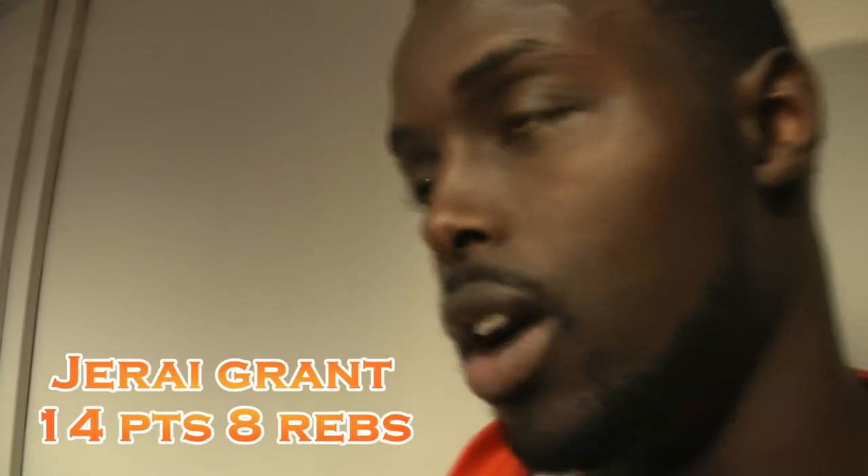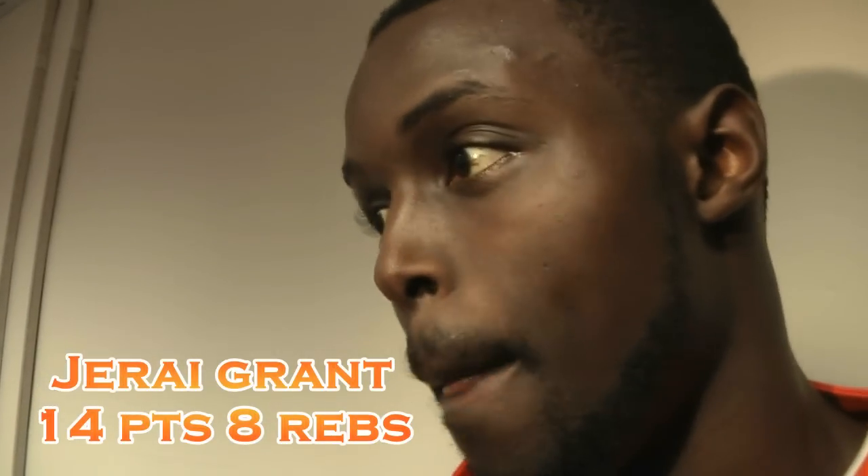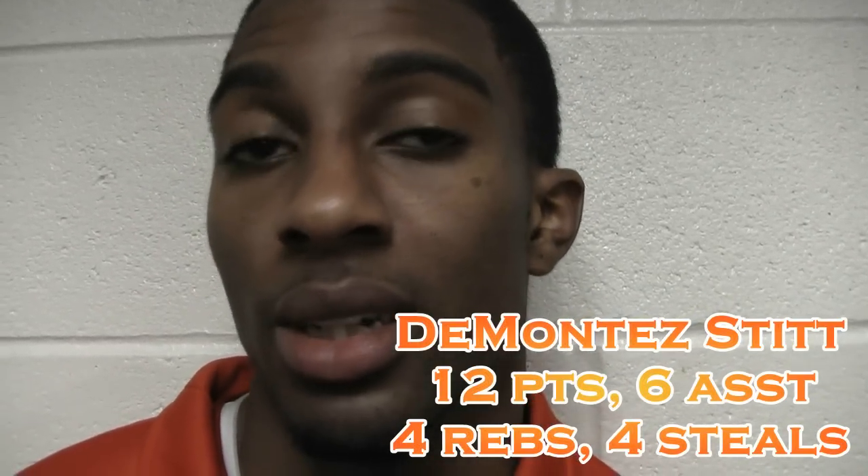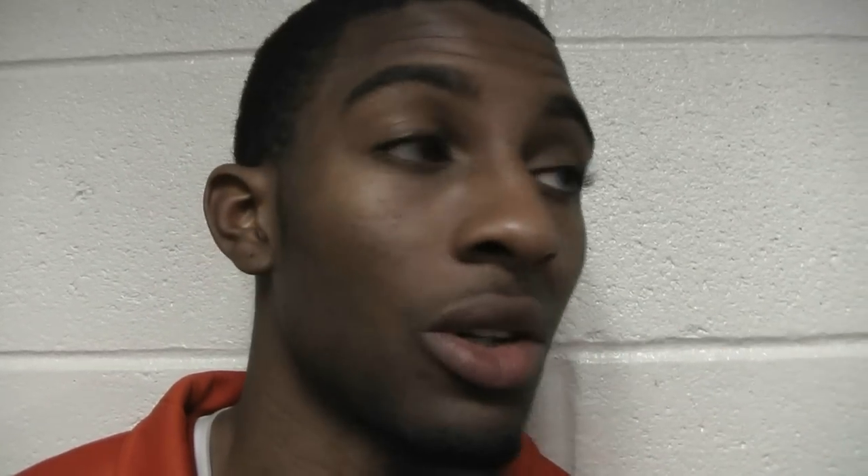We have a great team offensively and defensively. It's funny that people are just realizing that, seeing it now — we had such a transition coming into the season with different coaches and players leaving. So it's not a surprise to us, but at the same time, we're happy. I think we played well on the defensive end. They had seven assists and 22 turnovers. For a ranked team and one of the teams supposed to be the best in our conference, that's a great effort by us on the defensive end.